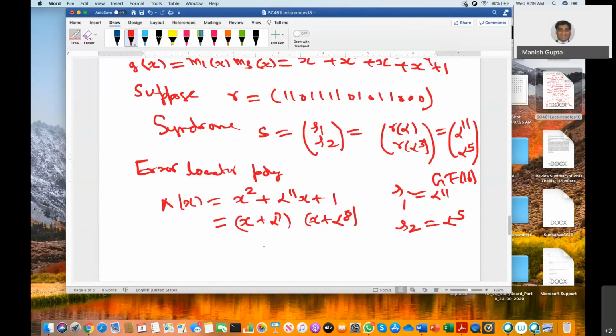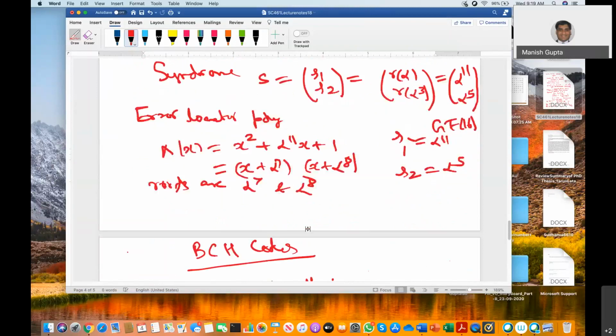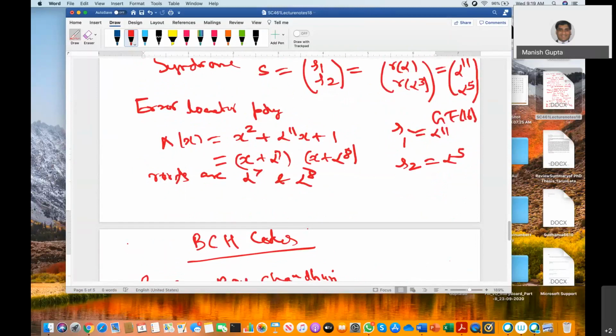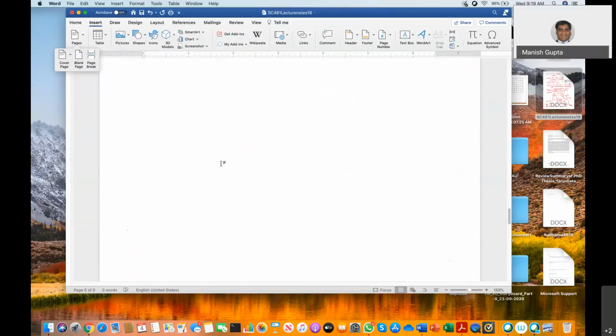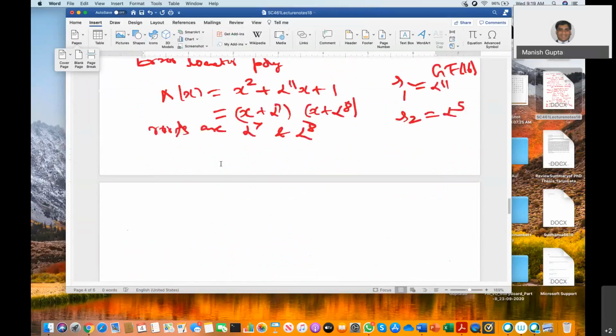These are the factors, so the roots are alpha raised to power 7 and alpha raised to power 8. Roots are this.